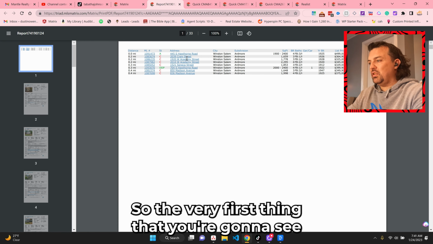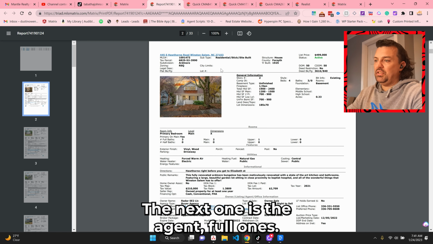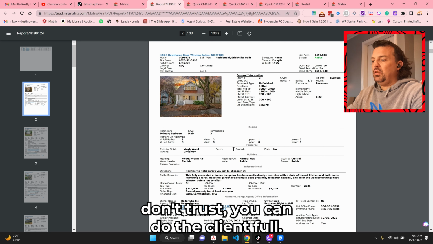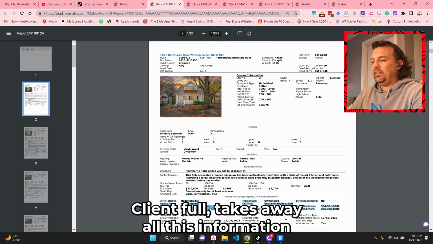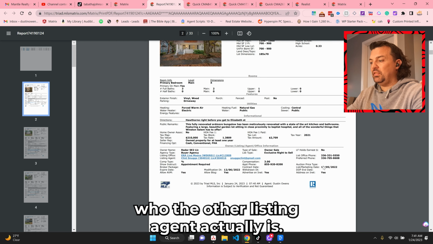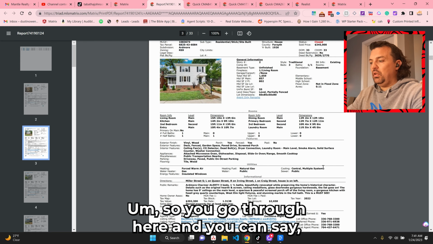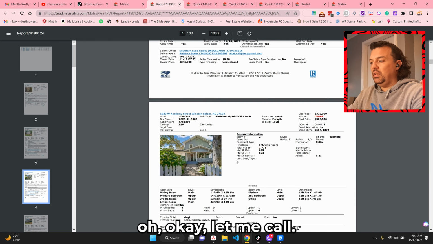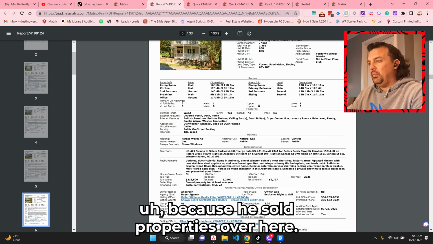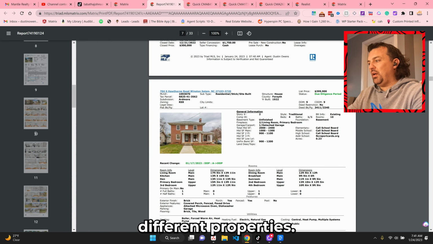So the very first thing that you're going to see is a single line, just like you got on the MLS. The next one is the agent full ones. If you've got somebody you really don't trust, you can do the client full. Client full takes away all this information down here at the bottom, so they can't see who the other listing agent actually is. So you go through here and you can say, oh, okay, let me call Clint Snuggs or something like that, because he sold properties over here. All right, so that's all the different properties.